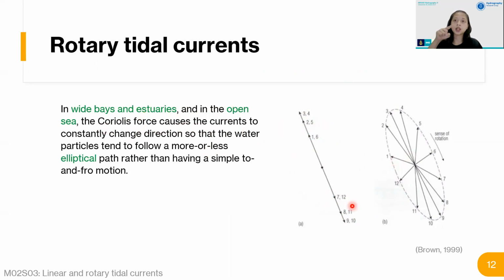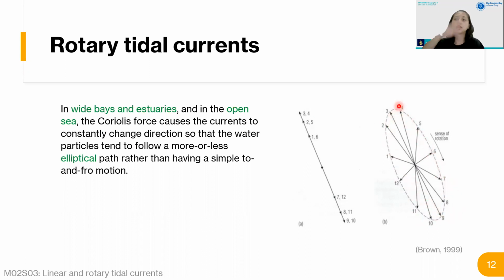So the water is not actually going in and out, but it's actually going kind of round. So it's still the same, basically. At hour 1 until hour 6, it's going something like that, and at hour 7 until hour 12, it's going back. So principally, it's the same with this vector, but instead of going up and down in two directions, it's going in a circle, okay? So it's going up and going down, okay?